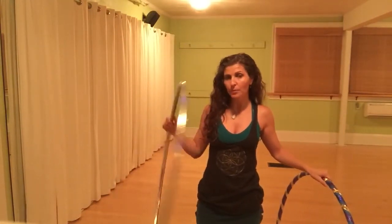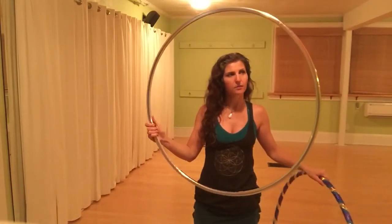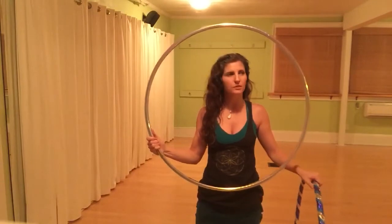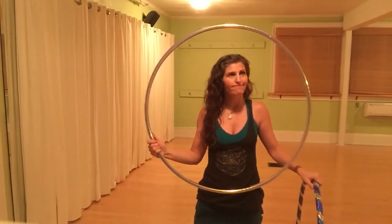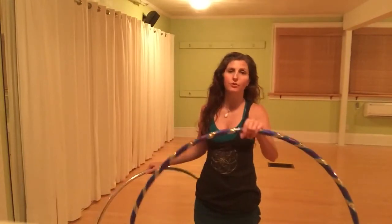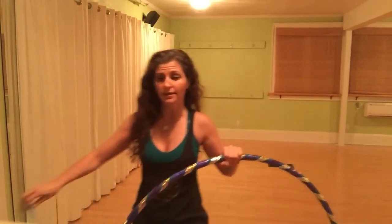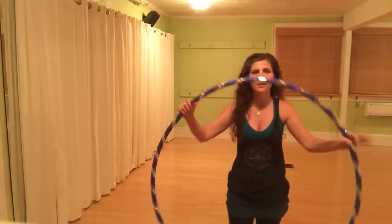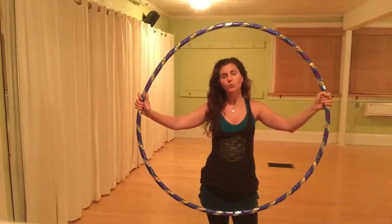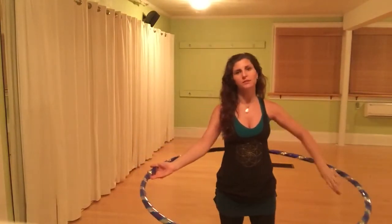but I want you to keep in mind that I've been hooping for 10 years and I've been using this size hoop for the past, I don't know, 3 or 4, but it took me a while to get down to this size, and I started off with a hoop similar to this size. Actually, my first hoop was even larger. But anyway, the reason why you want to have larger hoops is because they rotate slower.